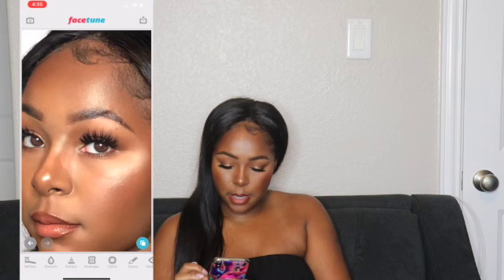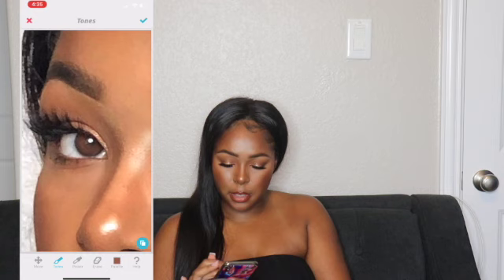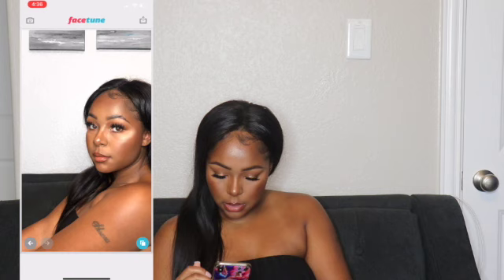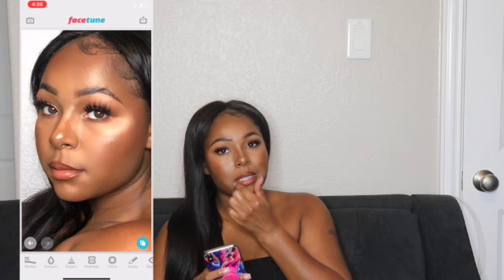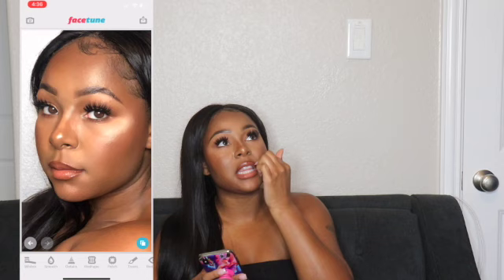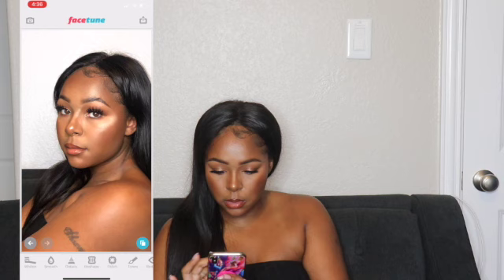I'm going back into Tones and I'm gonna darken out my under eye a little bit. I'm really just showing you guys how I edit my pictures — the steps that I do — it's not anything crazy. As you can see, so far it's not a completely different picture, it's definitely touched but not over the top. Sometimes if I'm wearing a liquid lip and my mouth is a little open and you can see the pink on the inside, I'll take the Picker tool, get the color for my lip, and fill in that pink area and smooth over it, because I cannot stand that line of demarcation between your lip color and the inside.